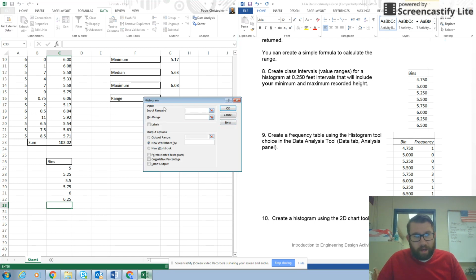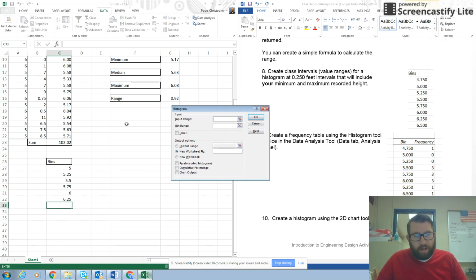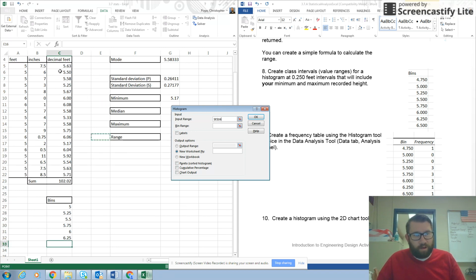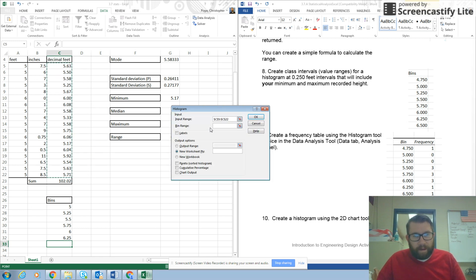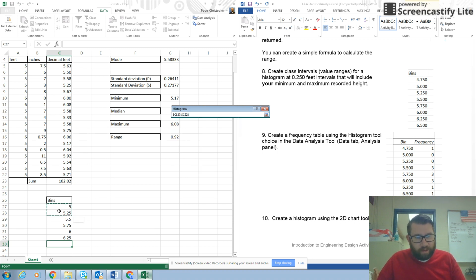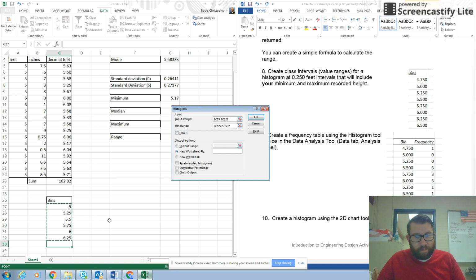So I hit OK. Now it says I want an input range. So here for my input range, I want to select all of my decimal feet data. Then it asks for a bin range. All right, so I'm going to select all of my bins.